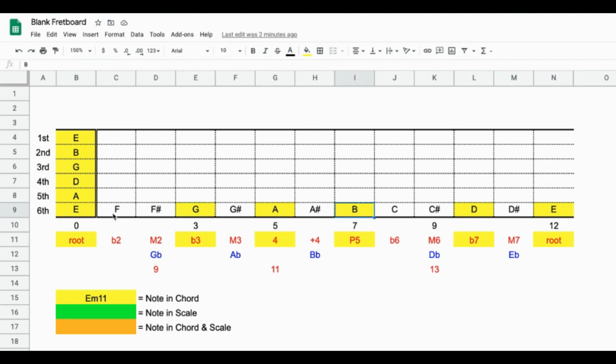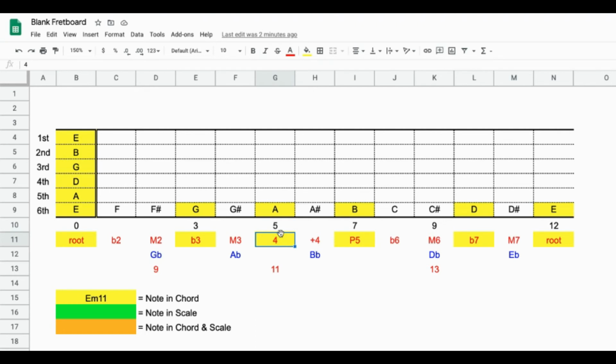Tri meaning 3. E minor triad meaning it has these 3 basic notes, right? It means it has the root, the flat third, and the perfect fifth. And then it has a flat 7. Okay, so it's a dominant chord. So it's an E minor 7. No, it has an 11 as well. It has this A. So it's E minor 11.